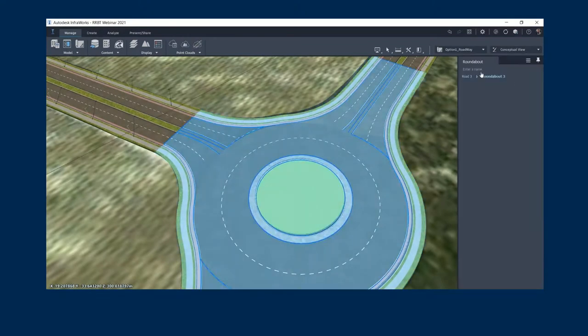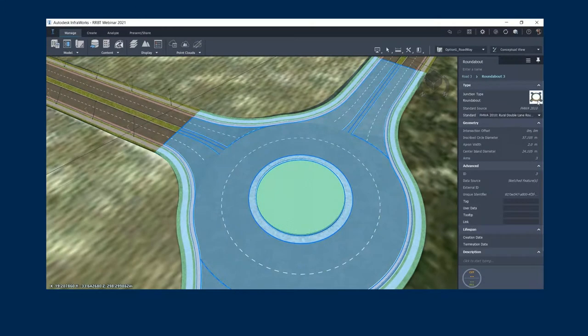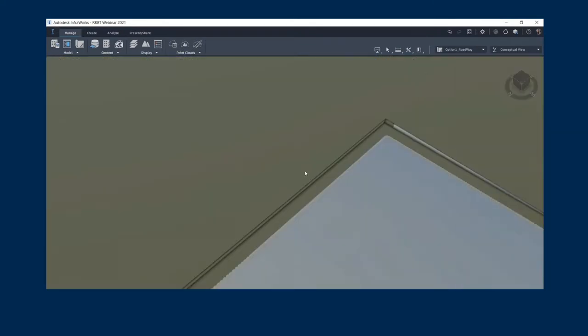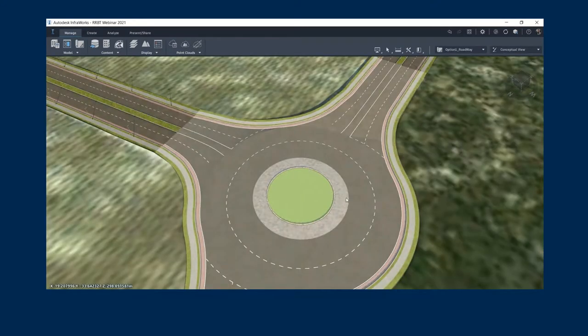Now, I want you to keep in the back of your head that you still have to pitch this design and how you would have done this using your normal 2D conventional tools or your normal CAD tools. It's going to be very difficult to understand this if you're going to be looking at plan views, long sections, those type of things, if you are a non-technical person, if you're not an engineer. Okay, as you can see, I can always update it depending on the design standard that I would like. That one looks a bit more suitable for this.